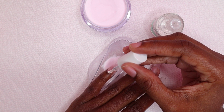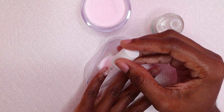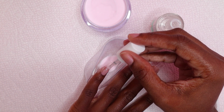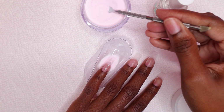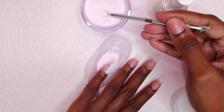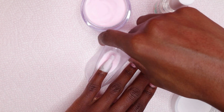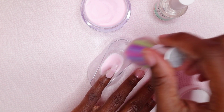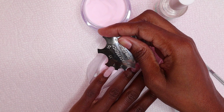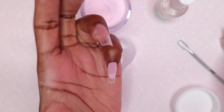So onto the second layer, I am doing just a little more of the dip powder base at the sides of the nails and stuff like that, but only up to the area that I want it to stop. And then I would pour the dip powder. And tap off the excess, then brush off the excess and form it again with my French smile line cutter. So, you know, I like to look at it from the sides and stuff like that just to make sure that everything looks decent.